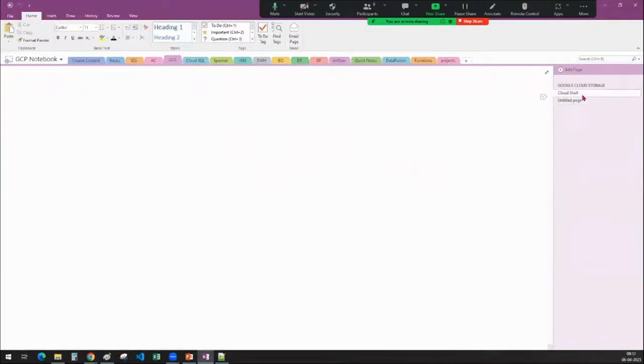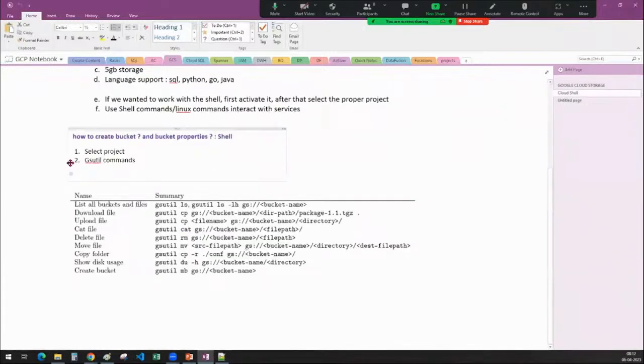I have already listed the commands in my notes. You see here, how to create a bucket and bucket properties in the shell. Select a proper project first, and after that the gsutil commands. When I say gsutil, you are going to interact with Google Cloud Storage from the Cloud Shell.